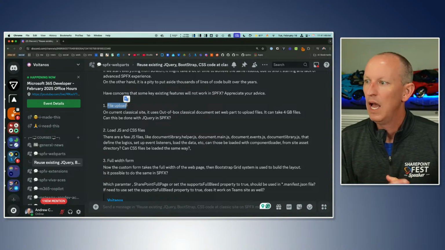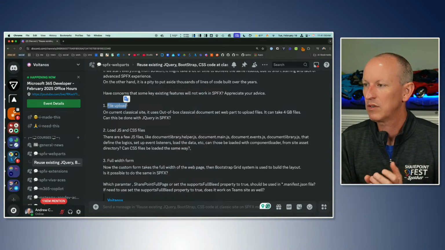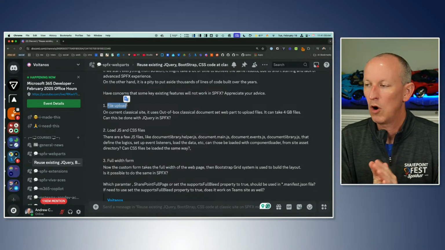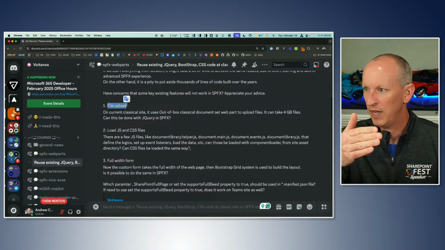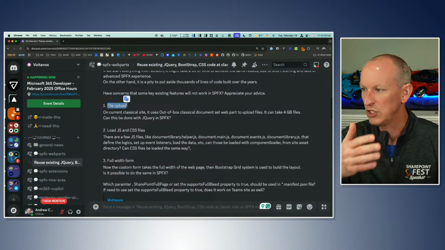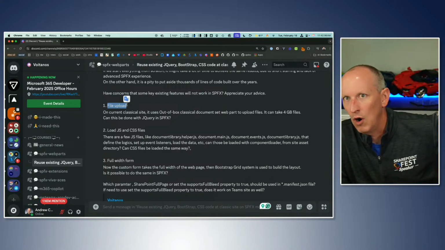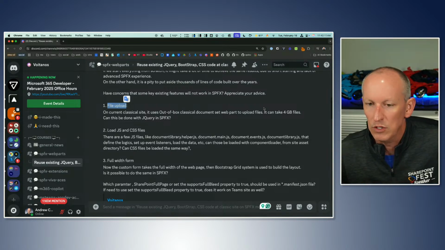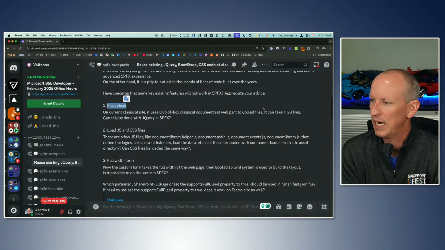the Microsoft Graph. I would use the Microsoft Graph to upload the content because there is a feature inside the Microsoft Graph API that allows you to do large file uploads where you are uploading chunks of a file, and you can pause and restart them as well. If the files are over a certain size, like when you say it can take 4 gig files, you would want to use the resumable upload that's available to us. It's not hard to use, but there's just some stuff that you're going to have to do.